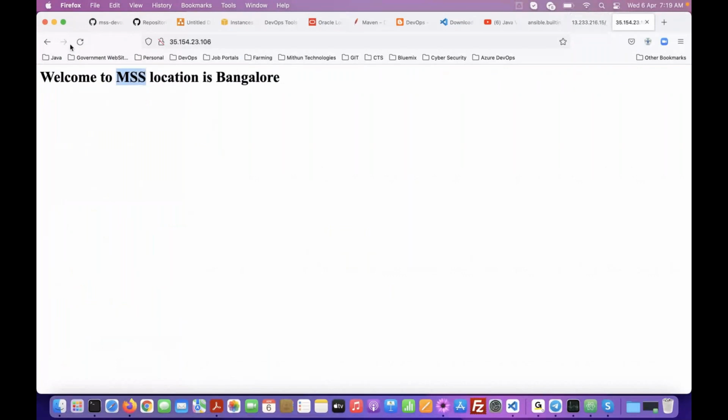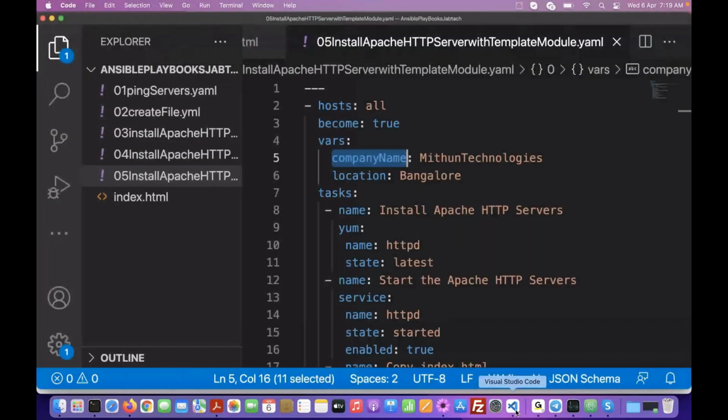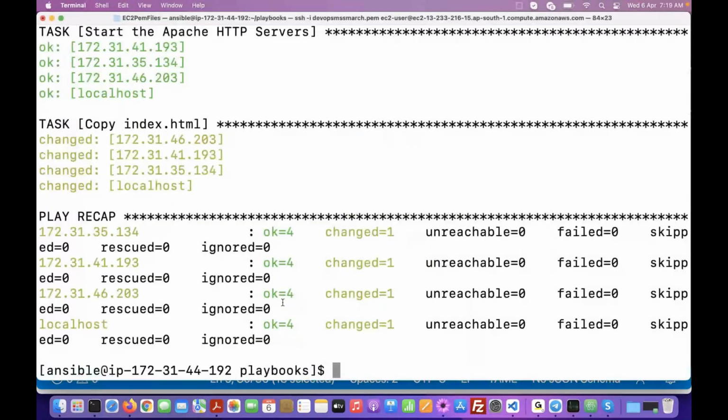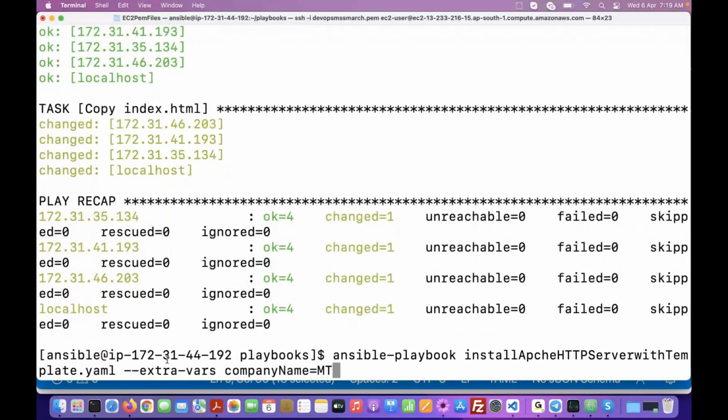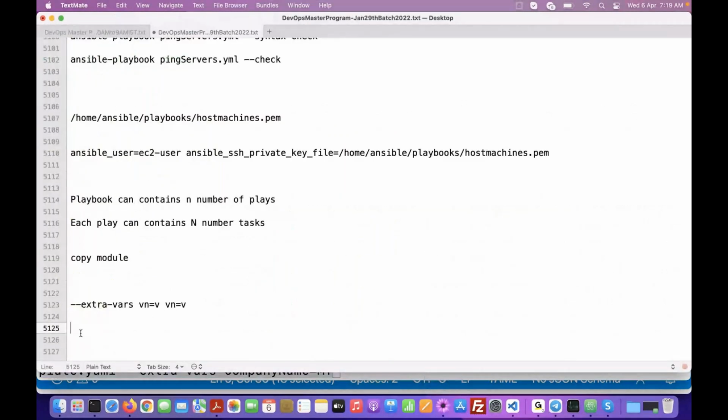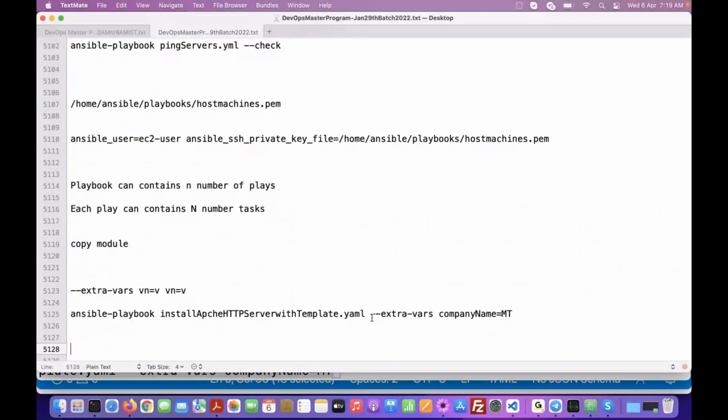So even though you have created the variables in the playbook and assigned the value, if you pass them dynamically using this --extra-vars, it is going to take these values only. Whatever values we pass dynamically at runtime, it is going to take those values. Clear?